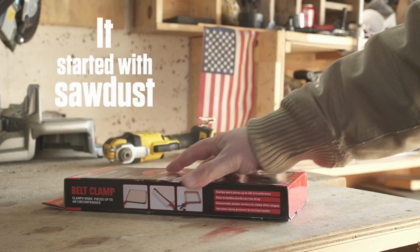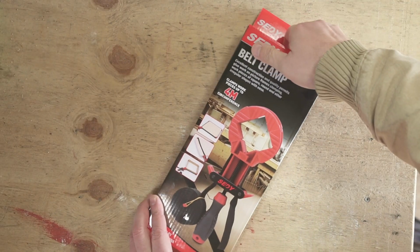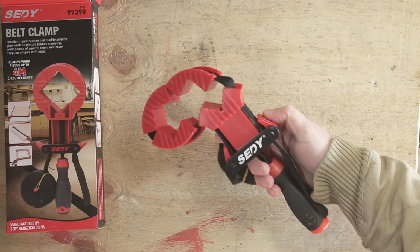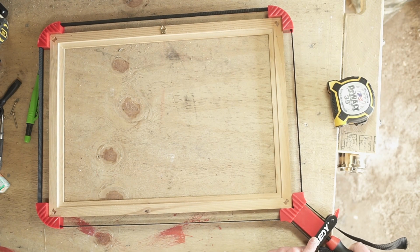Exciting news. Just came back from my shopping spree and look what I got. A belt clamp from the Australian company named Sedy. And according to the description I see on Amazon, that clamp is a must-have for any woodwork enthusiast. So we give it a try.